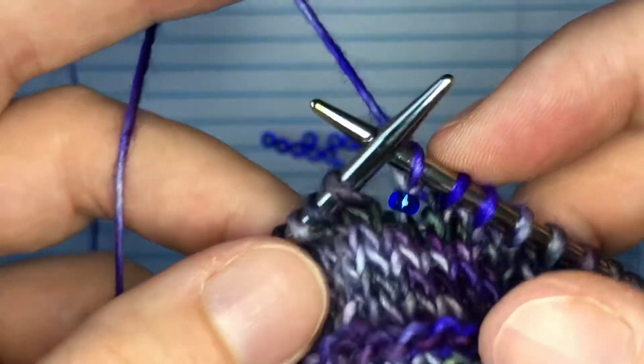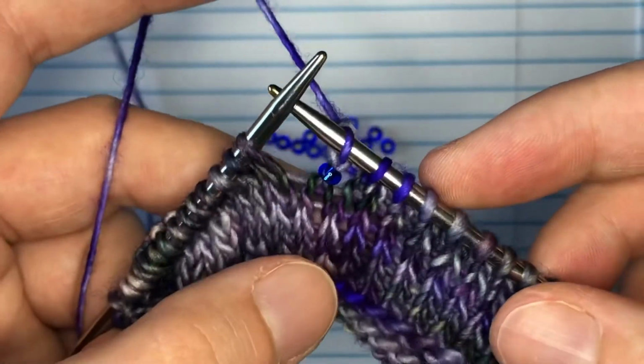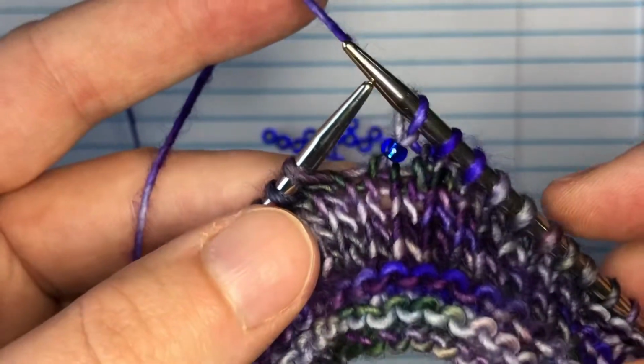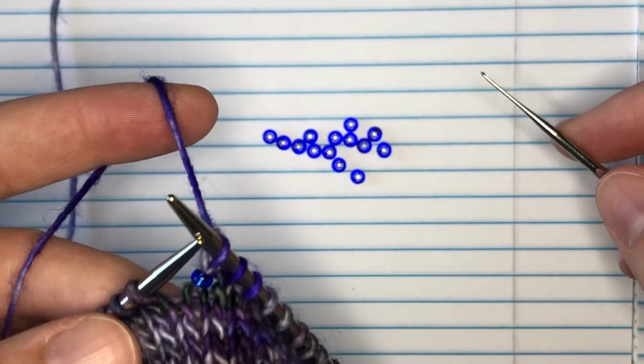If you add a whole bunch of them like I did in my Naiad shawl, you get quite a bit of weight also, which can be kind of nice, especially with lace patterns. It'll help it drape really nicely. I'm just going to do a second one here to show you.